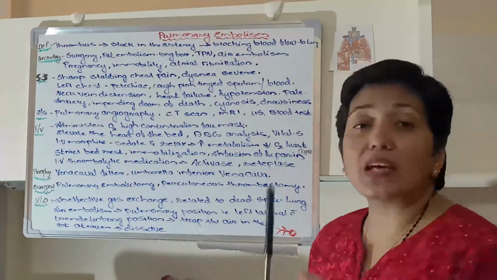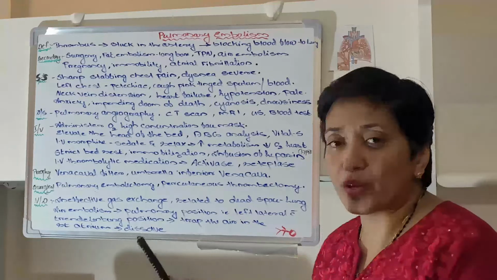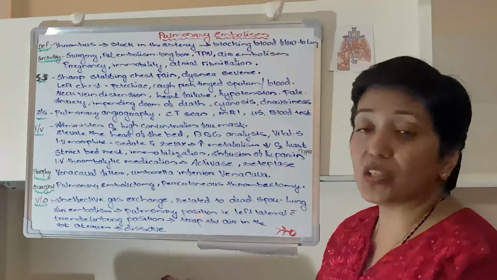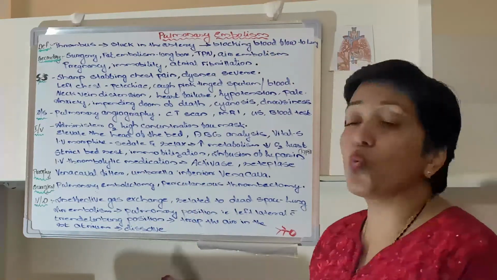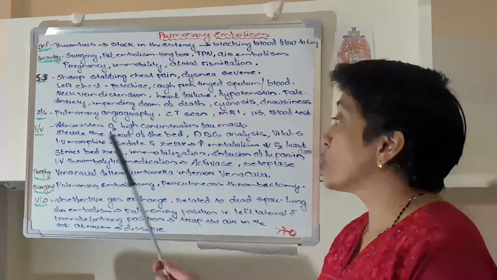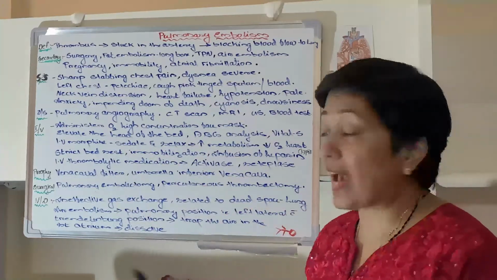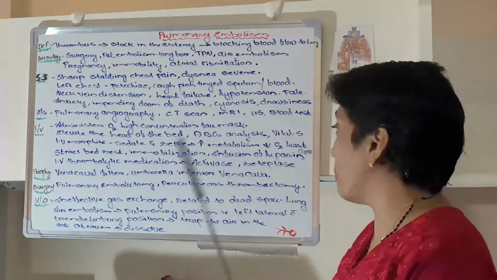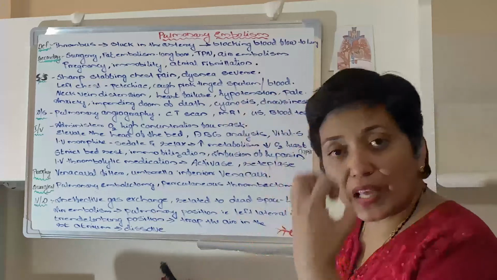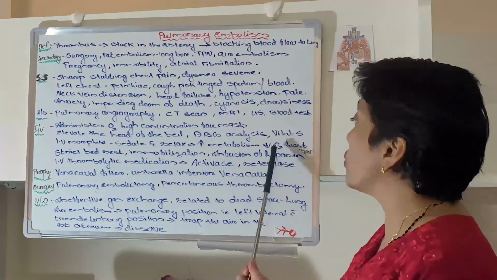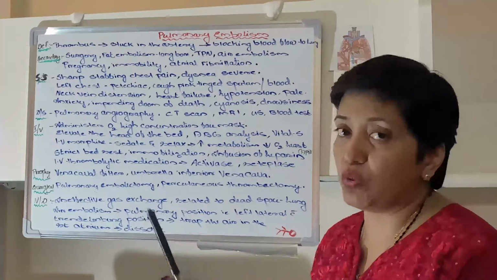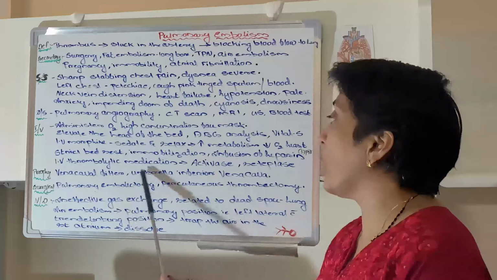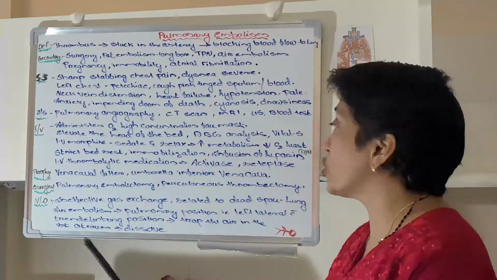Vital signs, as for all cases, irrespective of whatever it is, are very mandatory. Then IV morphine. We know that the patient is very anxious, so we don't want the patient to be restless. To sedate and make the patient relax, we give morphine, because increased metabolism and increased movement of the patient lead to increased consumption of oxygen, which leads to decreased oxygen supply to the heart, which we don't want to happen. Then strict bed rest. Immobilization will be there. We are not making the patient move around.